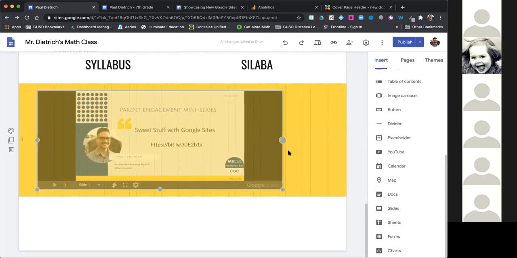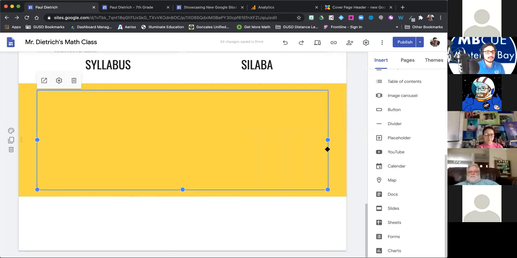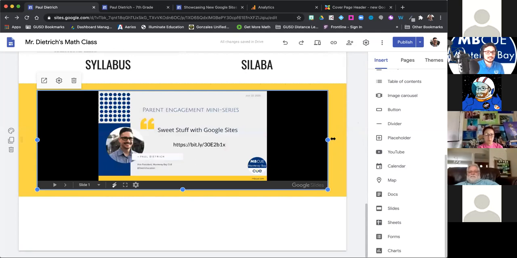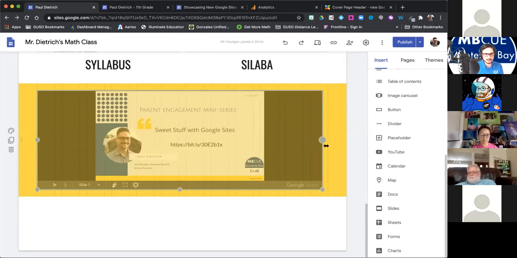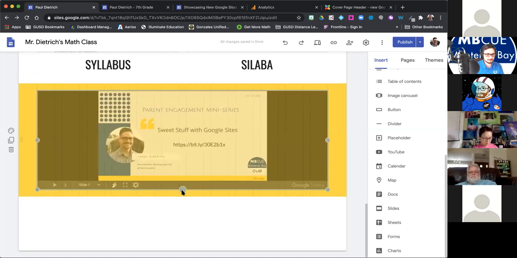And this is another really cool thing about Sites, that if you've done websites with HTML before, this was a pain. Like you had to do width equals quotation marks and set a certain amount of pixels, like you had to do some coding. But what's so nice about this is that I can just literally drag and change the size at will. I can even drag it vertically.